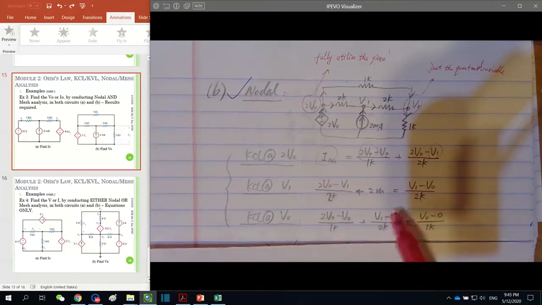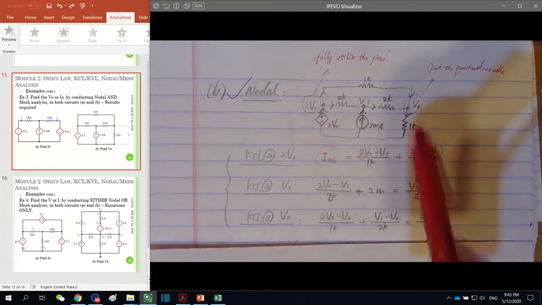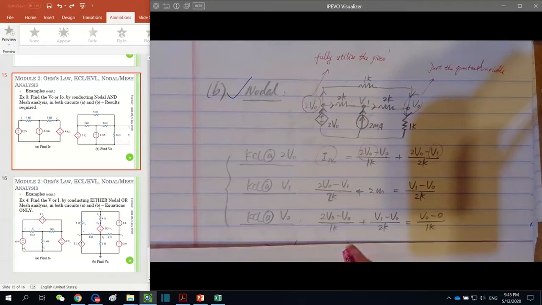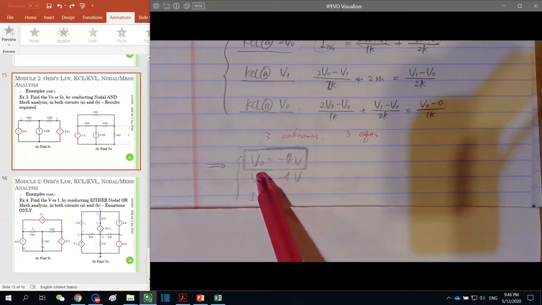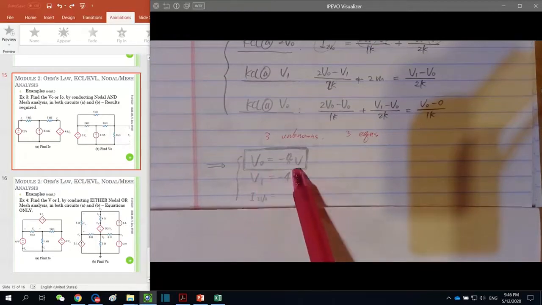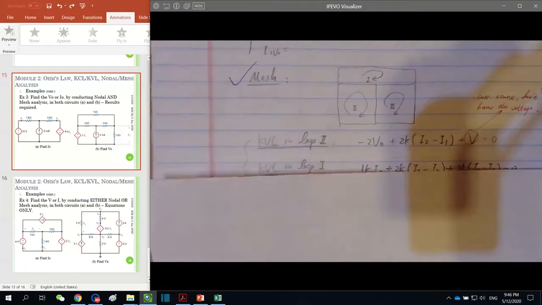Other than that, the rest basically follows the assumed current directions here, which could be different from yours, but it should be fine, because eventually you should end up with the same answer. I didn't calculate the I2 V naught since it is not something we are eventually looking for. But V naught as the final answer is -4 volt.